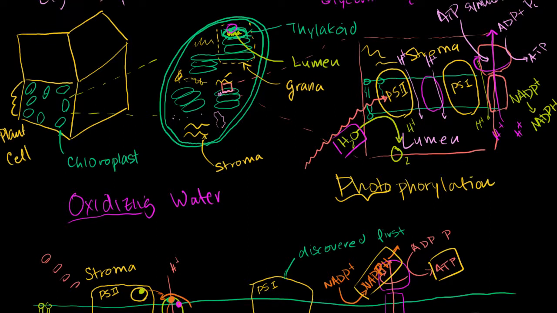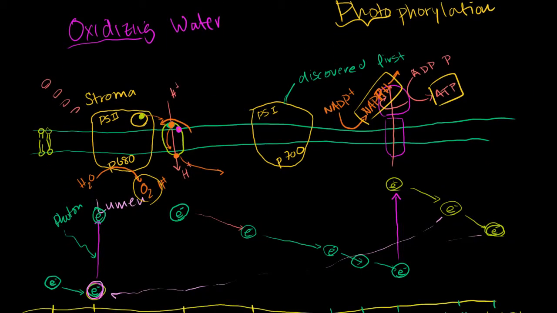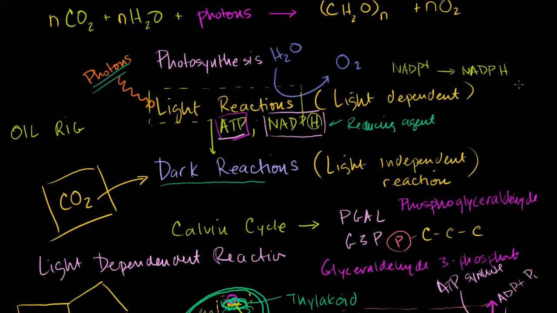So the two byproducts that we're going to continue using in photosynthesis from our light reactions, I guess I shouldn't call it the light cycle, were, I wrote it up here, ATP and NADPH. And then the byproduct is that we needed an electron to replace that first excited electron, so we take it away from water. And so we also produce oxygen, which is a very valuable byproduct of this reaction. But now that we have this ATP and this NADPH, we're ready to proceed into the dark reactions.